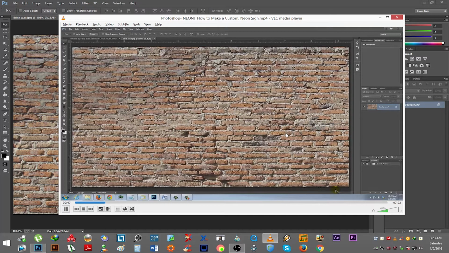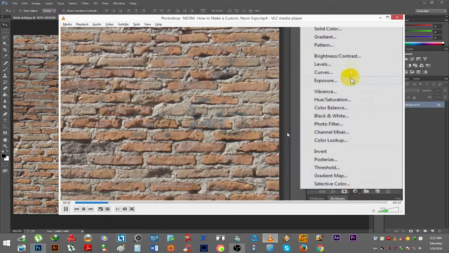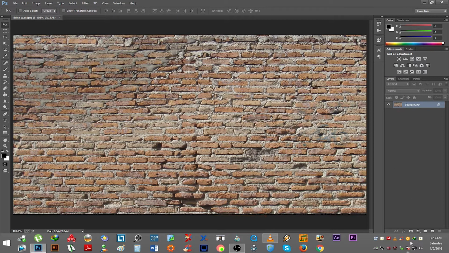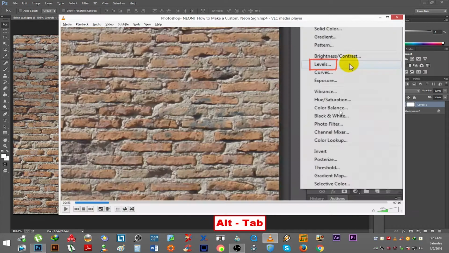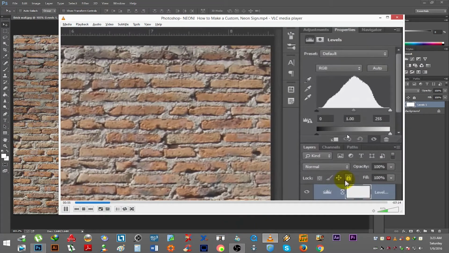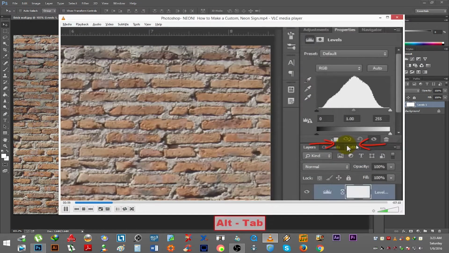Let's make the brick wall dark. Click on the adjustment layer icon and choose Levels. We need to see more of the levels properties, so hover your cursor just below the window until you see a vertical double arrow.